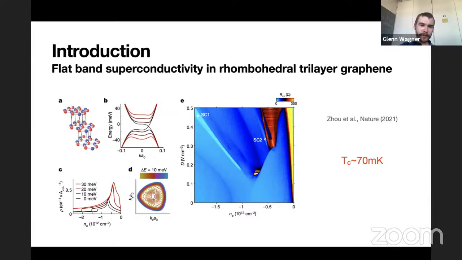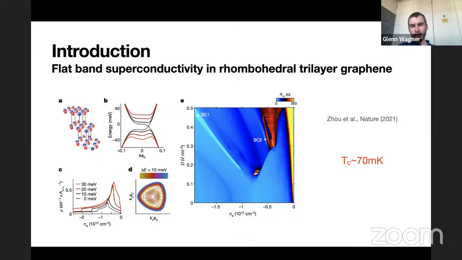And so you can see on the left the band structure of the material. So there are 2 bands close to the Fermi energy. And in fact, you see a sequence of bands going from the black to the red band. And this is for different values of the so-called displacement field. So you take these 3 layers and you apply an electric field perpendicular to the layers. You can do that by applying a gate voltage. And you can see that as you increase the gate voltage, as you increase the displacement field, the bands become flatter and flatter. So this is what you see in figure B.